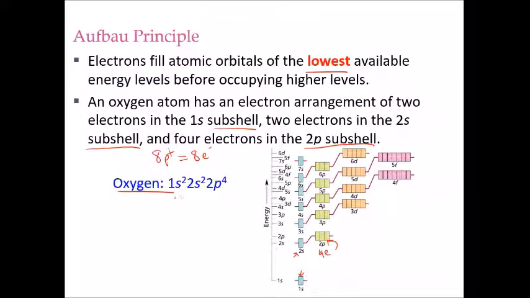Now the notation for the electron configuration, remember, you have the 1 for this is the principal energy level. This is the shape of the orbital, and then the superscript tells you the number of electrons. So this is going to be the number of electrons in that particular orbital. So the 2s2 means there's 2 electrons filling the 2s orbital. In the 2p4, that means there's 4 electrons filling the 2p sublevel, which has three orbitals in it. You can use the blanks or you can use the boxes.